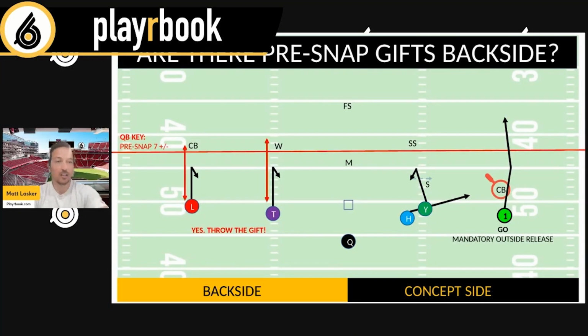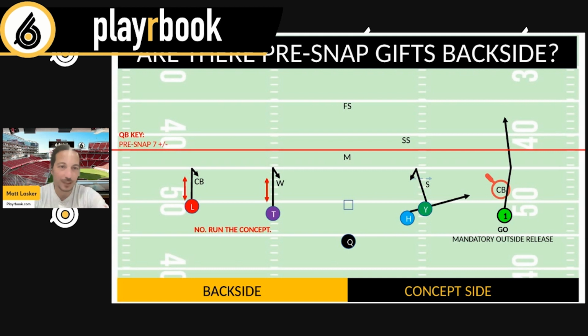So the first thing I'm going to just show quickly, this is not what this is about. Are there any pre-snap gifts backside? Again, watch the youth passing system module in a few videos to really dive deep into this. But basically what we're looking at is if the defenders are on the backside 7 yards or more back, we're just going to stop. Even though we've called this play, we're going to snap the ball and just get the ball out to this guy one-on-one with the defender 7 yards back. And if he's closer than that, then we're going to just run our concept. It's as simple as that.